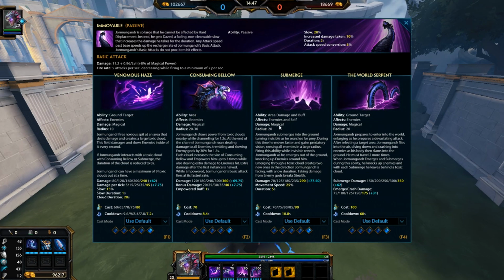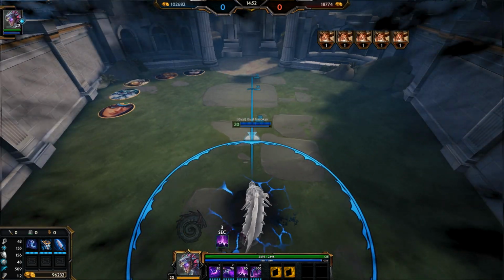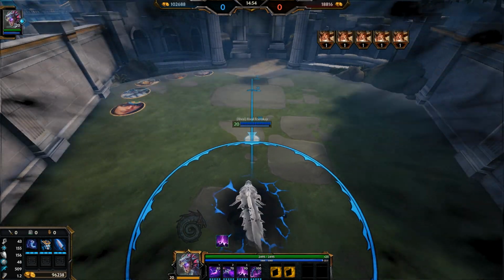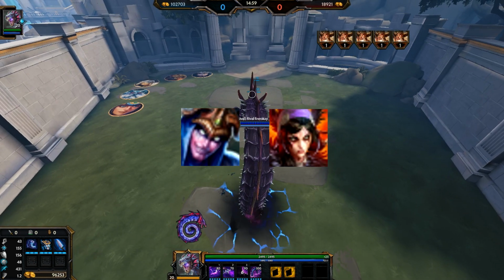When Jormungandr uses his Submerge and goes underground, he creates a pulsating radius that actually allows him to see people near him. And this includes characters that can go invisible, such as Loki and Morgan, and it makes him a really good counter pick into things like that.